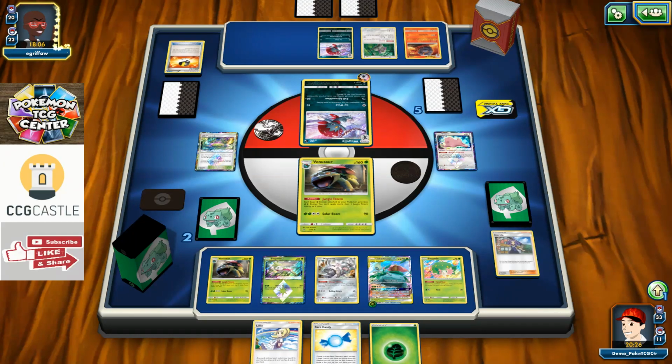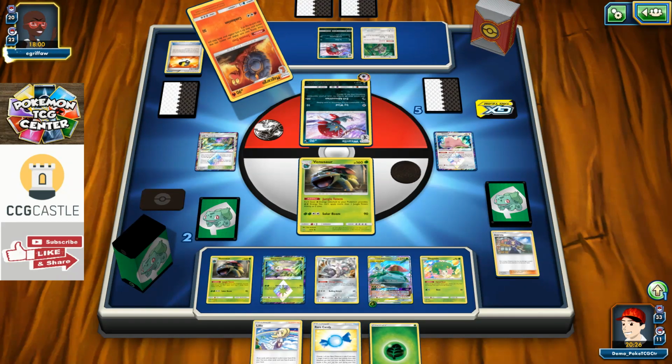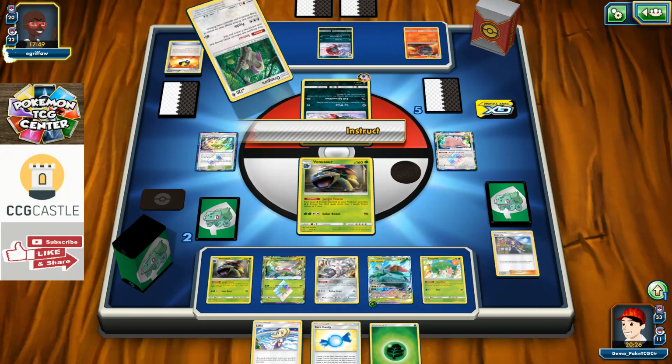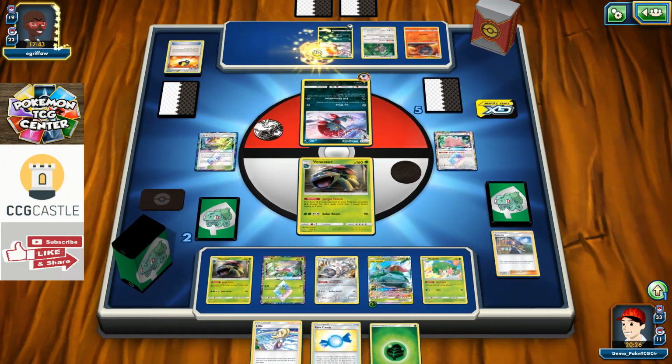But it's quite obvious that I'm not gonna do that because I just need to focus on knocking this Weavile out with my Celebi and Venusaur next turn. Mainly because if he knocks my Shaman out, then I might not have an ability available. But yeah, when I think twice, if he decides to go for Venusaur, he won't be able to go for the one-hit knockout against him with 3 Pokemons with abilities in play.